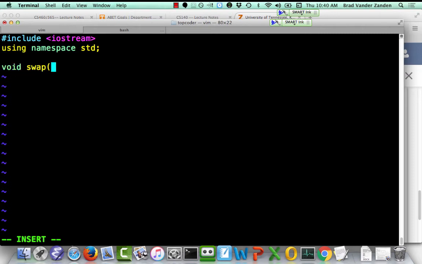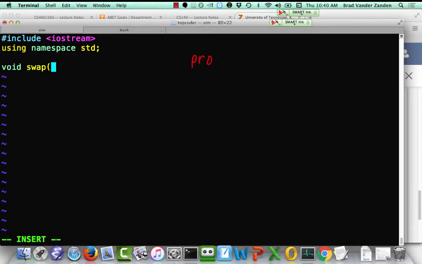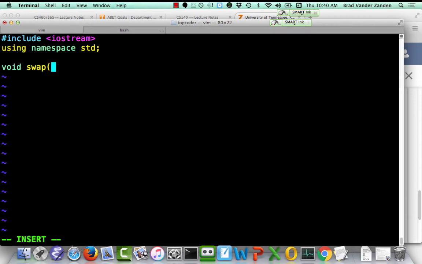Now remember, sometimes we don't want to return a value from a function. When we don't, we use the return type void, which says we're not returning a value. And instead of calling it a function, we sometimes call it what? There's another word. Not method. A method is actually associated with a class. And a method can return a value. Procedure. Okay? I know that you may not have remembered, but sometimes you'll hear, especially crusty old-timers, talk about procedures versus functions. When they say a procedure, they mean it has no return value. And when they talk about a function, they mean it has a return value. Now, in fact, procedures are also functions. They simply return no value.